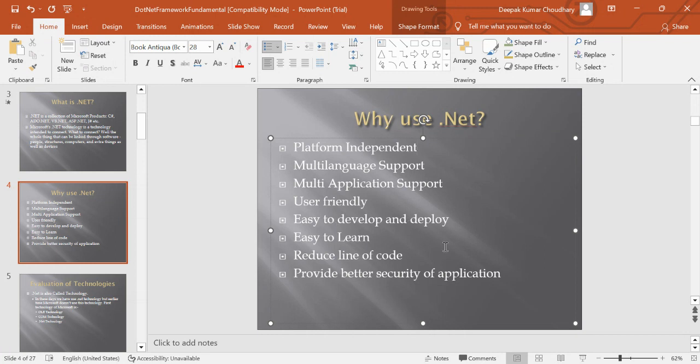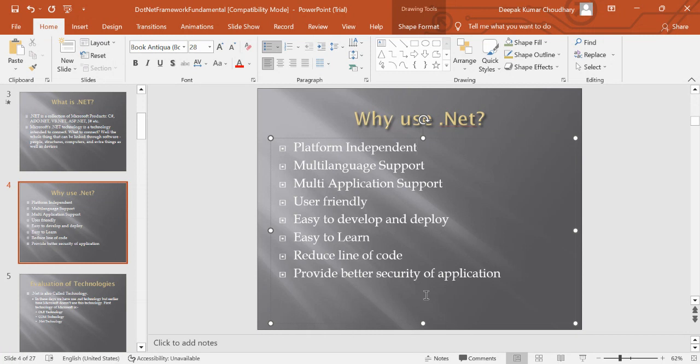The fourth point is user friendly. As we know, Windows provides the feasibility to understand and learn the .NET framework in a very friendly manner. They provide a very user friendly tool with very basic steps and basic details, so you can efficiently use a graphical representation of things. This way you can understand the application, the language, and the tool very easily. That's why we mention that it is a user friendly technology. Very easily anybody can understand and learn.